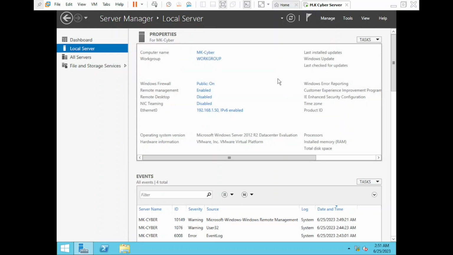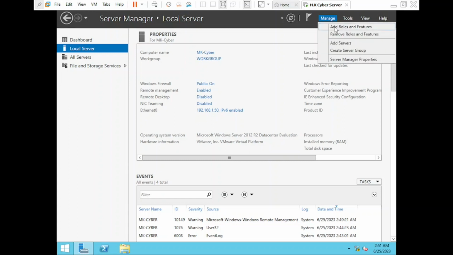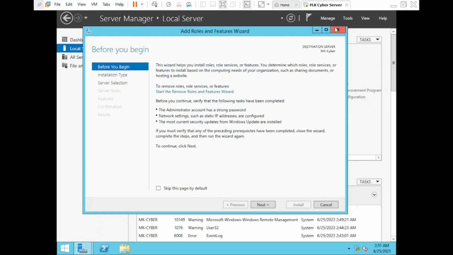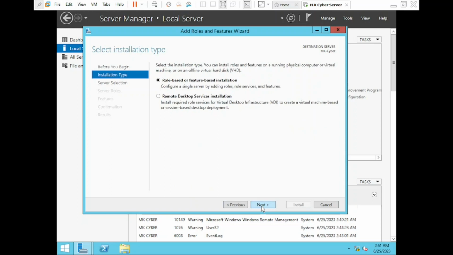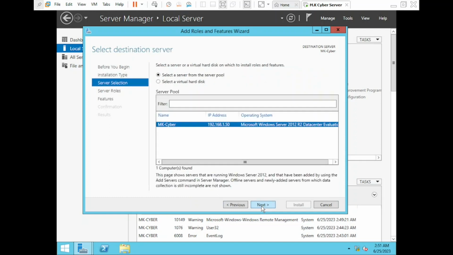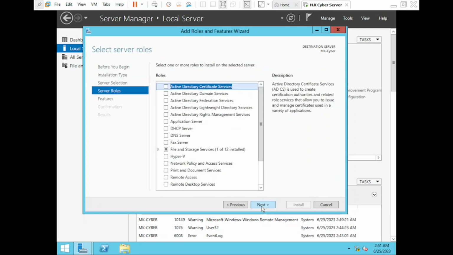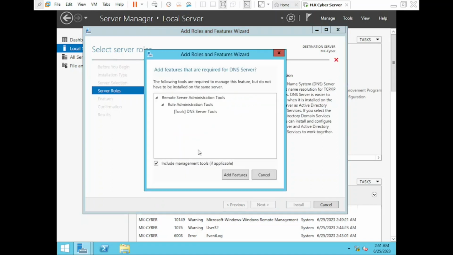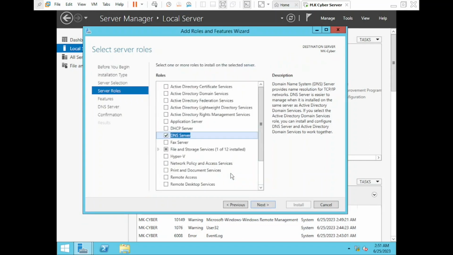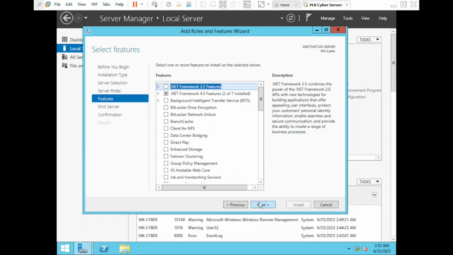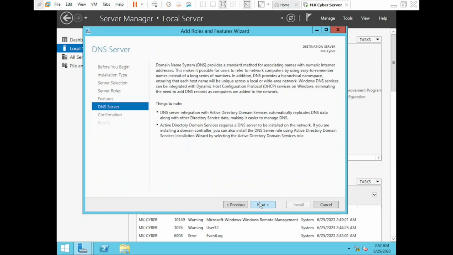Now, we need to install DNS and Active Directory. Click on the Manage button at the top right and click on Add Roles and Features. Click on Next. Click Next. Select DNS Server and add features. Click Next. Next.